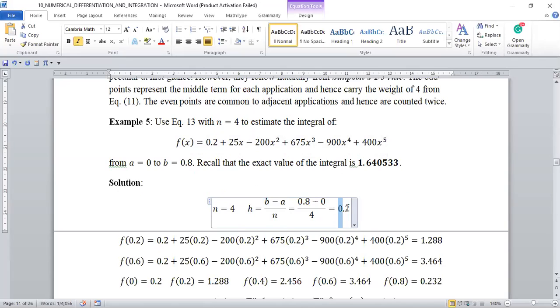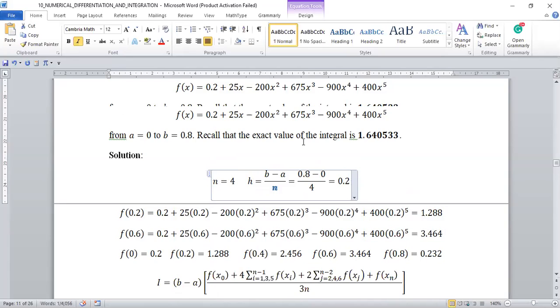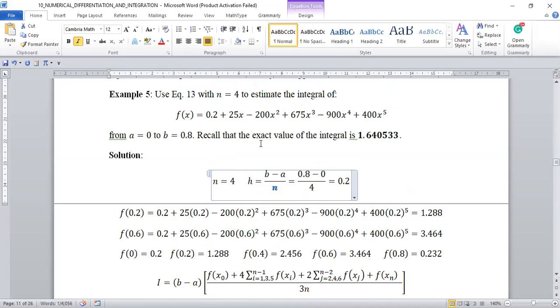We calculated the step size as 0.2 using your upper limit, your lower limit, and the number of segments.